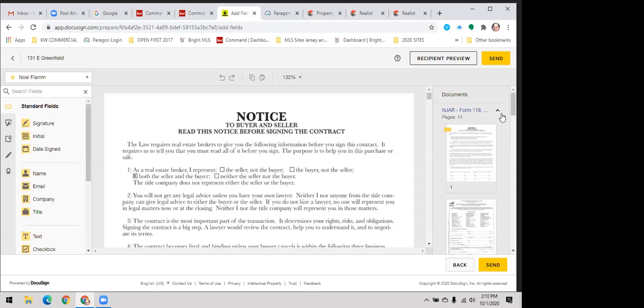Now see, I made a mistake. I can tell I made a mistake before I even look at it because I'm actually missing someone on here. Because normally, if you do this right, you have multiple signatures on this first page. I only see yellow, so that means I made a mistake. So how do I fix that? It's really easy. Hit the backspace.